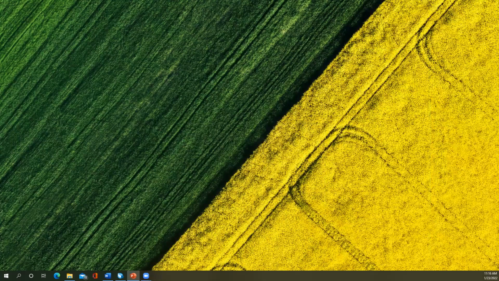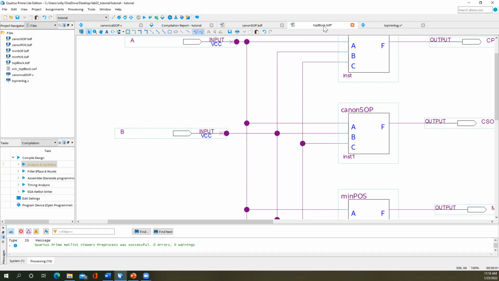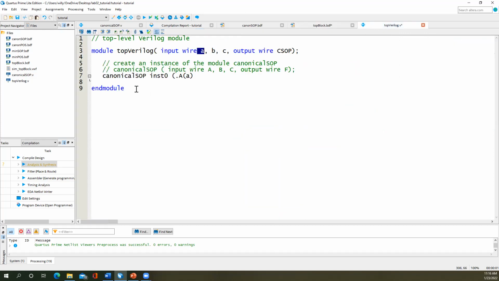Oh, I didn't want to minimize that. All right. Then we separate in the port list by commas, .B. So I'm going to connect little b from this module to the capital B, and .C, little c to this. And then the other module's output is named F. So to F, I want to connect my canonical sum. I don't know what I hit there to destroy everything.